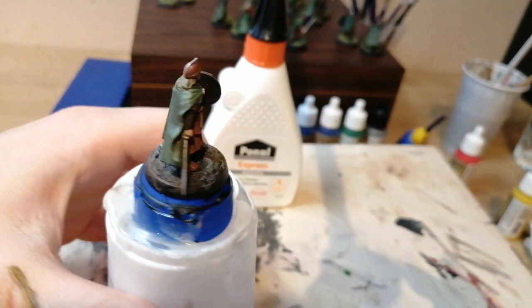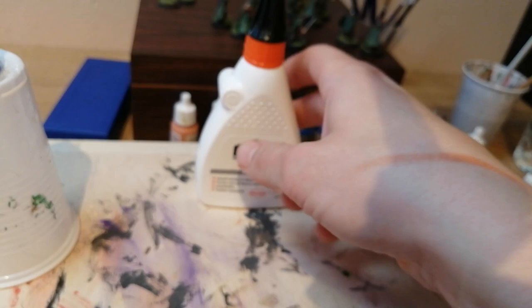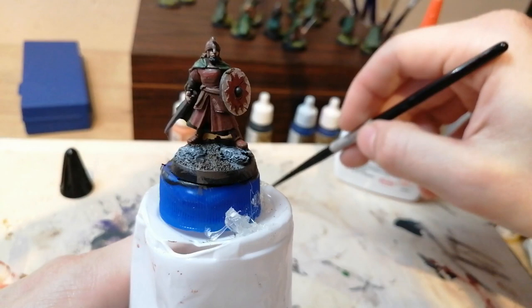After I'm happy with the rocks, I put glue on the spots where I want my grass to be. I'm using this battlefield grass from Army Painter. I like it a lot. It's very cheap, I think you can get it for 7 euros on Amazon or something, and will last you an eternity.